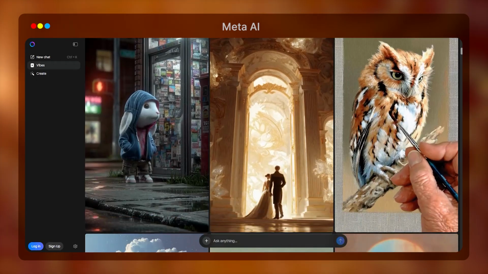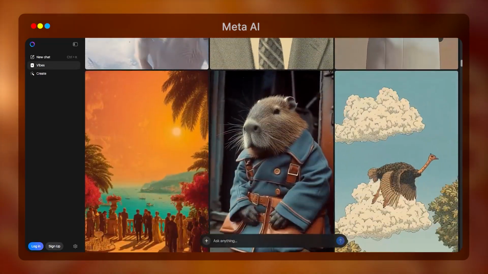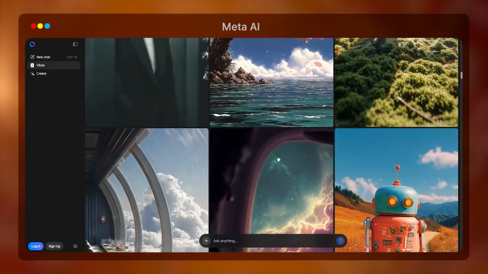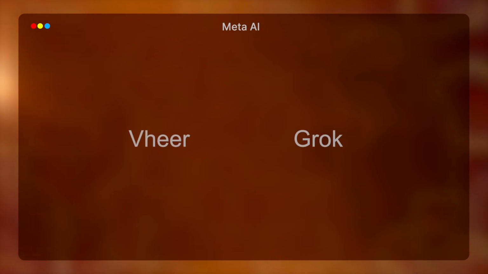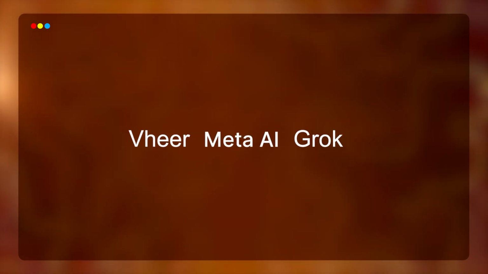Meta also works well for text-to-video. Instead of uploading an image, just type your idea. Meta generates multiple versions from the same prompt, so you can choose the one that fits best. Compared to the first two tools, Meta AI stands out when it comes to detailed motion and character actions.